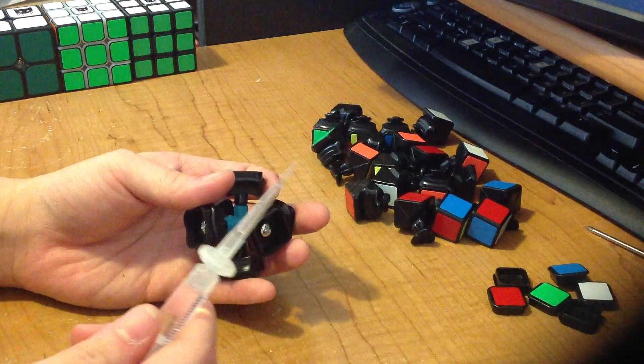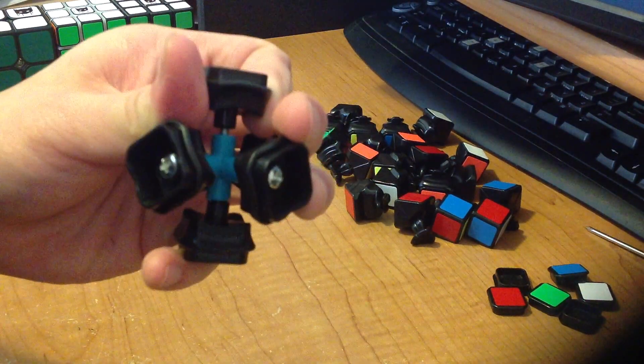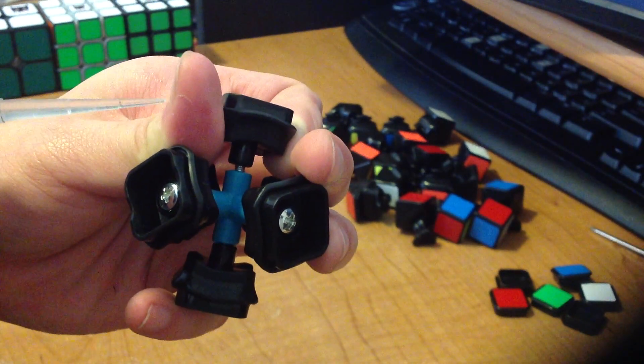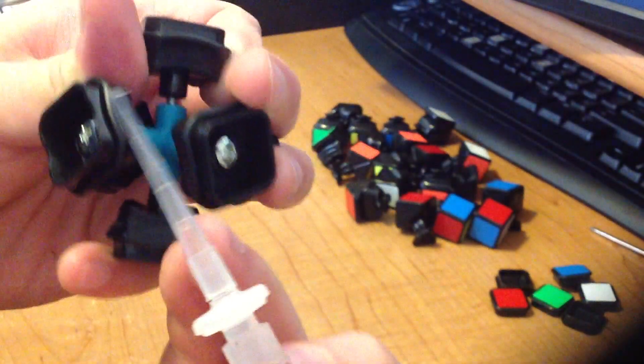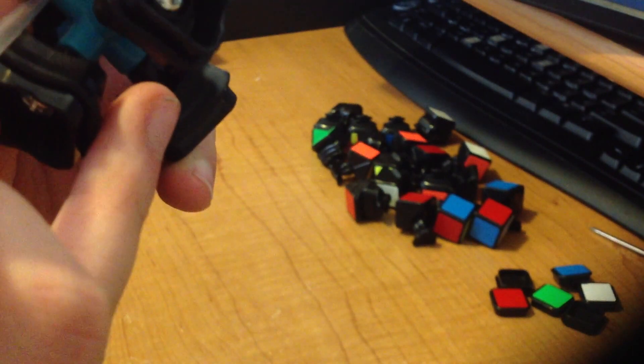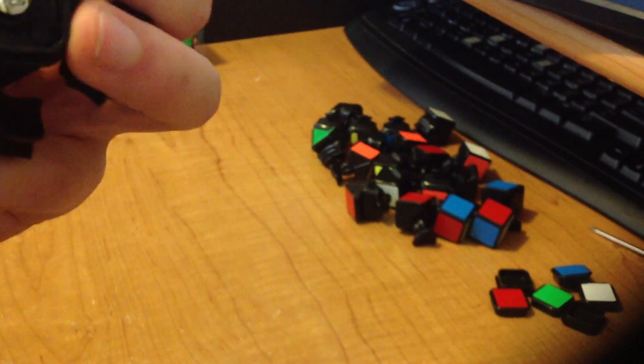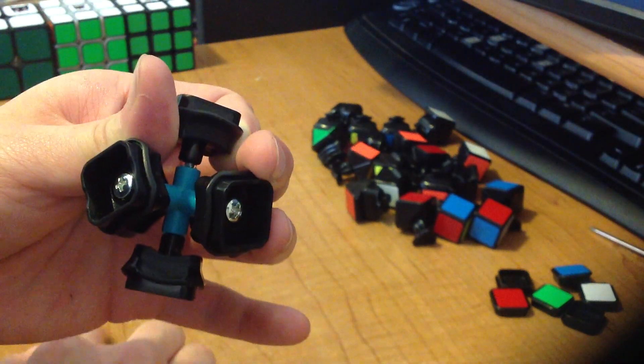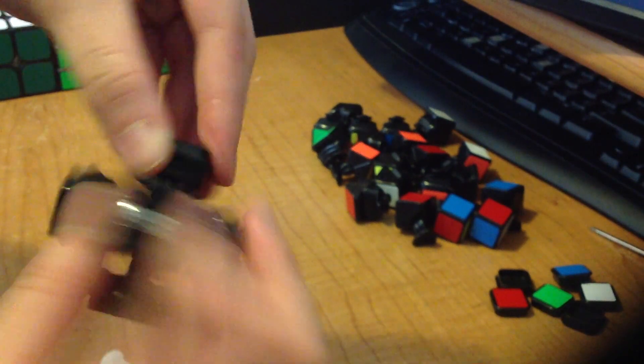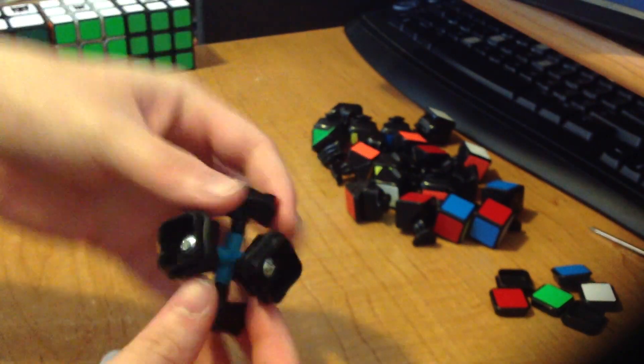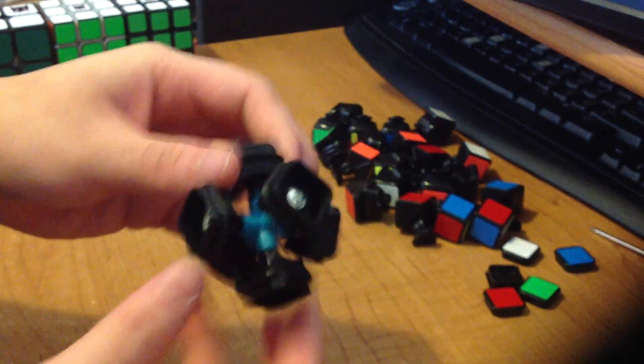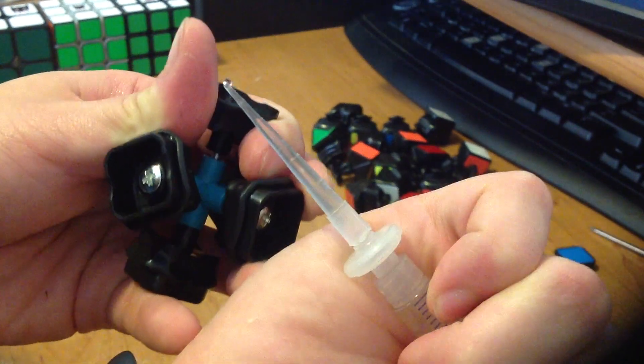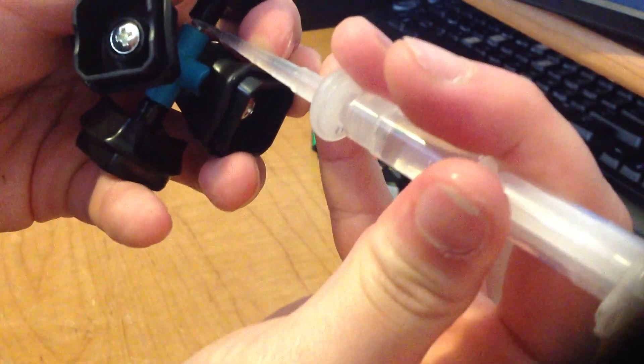So now you take your lubricant again and you're going to lubricate this space in between here, this space right there. So same amount of lubricant as last time. That's approximately the same. So you just take that and you put it right in between there. I'm going to just make sure that's the right amount. So now that you have that lubricant there, you just lightly break it in. And I usually just put a random center cap on it so I know that it's been lubricated already. So now you just do the same thing to the next one. Approximately that much, and then you just put it right in between, right there.